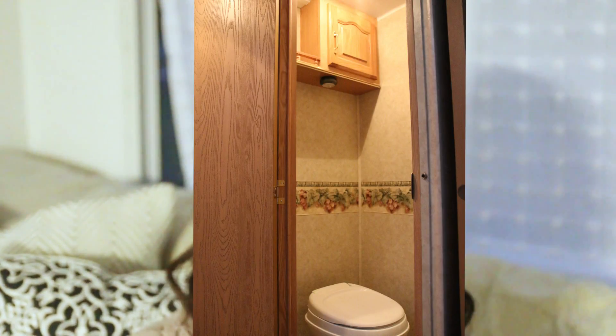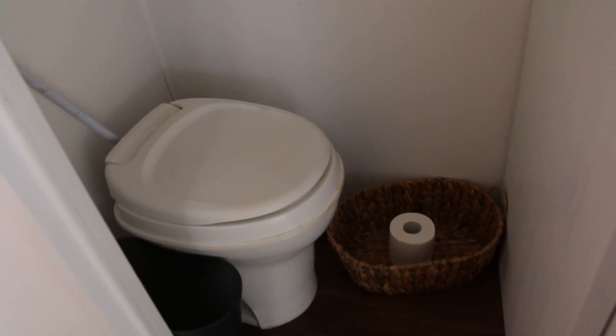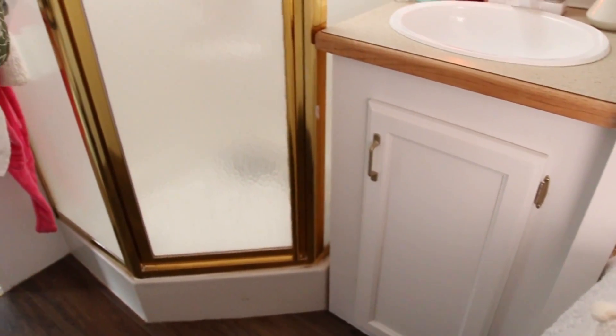Going into the bathroom, I took out that big cabinet above it because I felt like it just blocked it off. We haven't put the door back on yet and I don't know if I will — it's so small and confined that I might not put the door back on, but it's there in case we decide to. I took that big cabinet out and just put one of those floating-looking shelves where we can put washcloths and stuff. We painted all that white and changed out the flooring at the top of the fifth wheel as well.